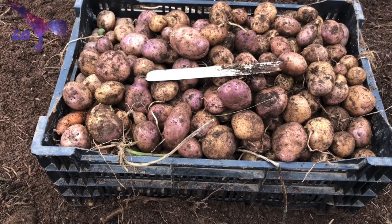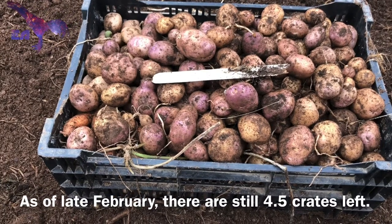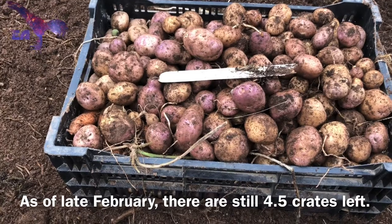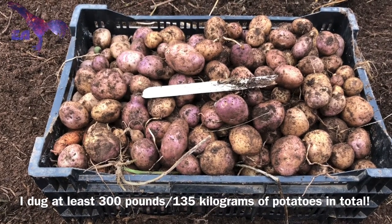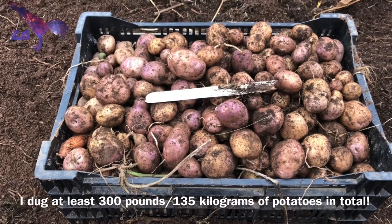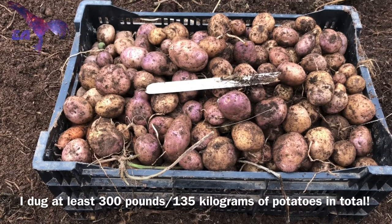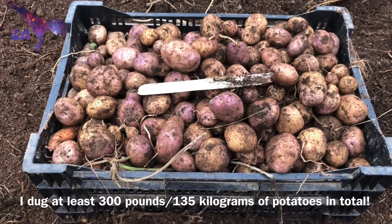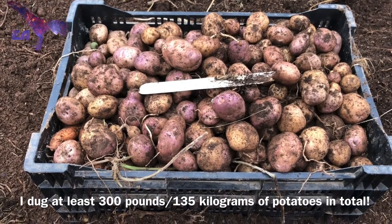Hopefully we don't run out. We've never had a year before this year where we didn't run out of potatoes, but I think we're gonna end up with something like 5 or 6 full bulb crates. And the most we've ever had before is more like 3. And we might be able to keep potatoes this way. So normally we run out in late January to early February. So let's see if we can stretch these guys a little further than that.